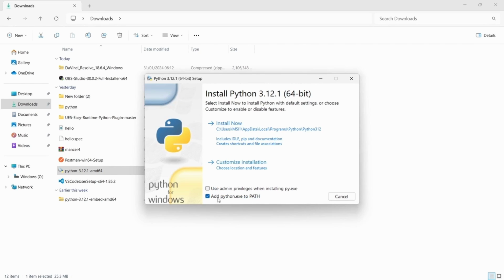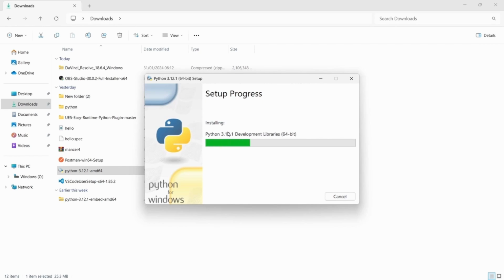When installing Python, tick the add Python to path checkbox. If you don't, then you will have to manually add the path to the system path, else the Python command won't work in command prompt.